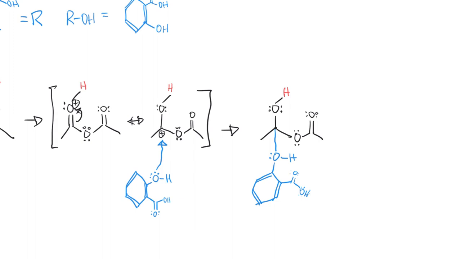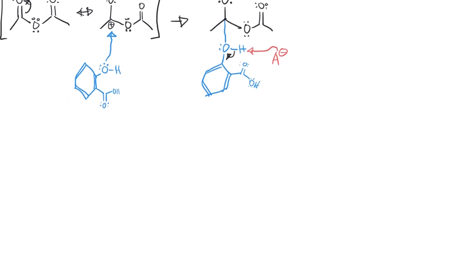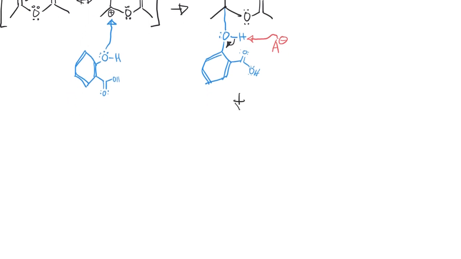Okay, so we have our conjugate base that was left over from our acid. The acid is right here. The lone pair on the conjugate base is going to form a bond with that hydrogen. This bond is going to jump onto the oxygen. And then we'll get this molecule down here, along with our acid, which has been reformed.